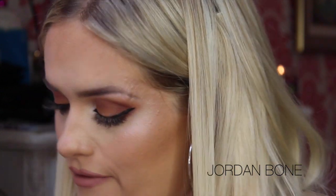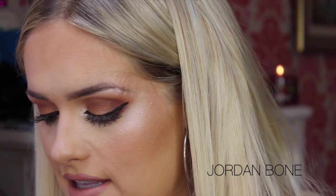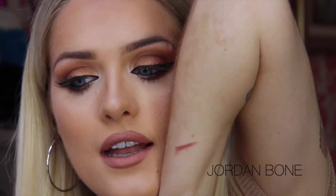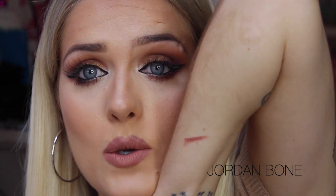But for a dupe of that, yesterday I was in Tesco's and I found this Rimmel lip liner, and it is in the shade Addiction. It is pretty similar and it's £4. So can you see? The colours are pretty similar. So if you want, get down to Boots or Tesco's and get this dupe for £4, and it's just a lip liner, and it is, again, Rimmel Addiction.